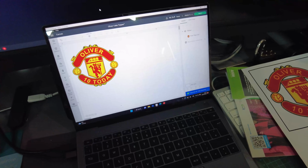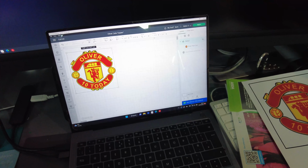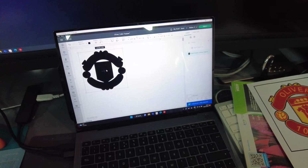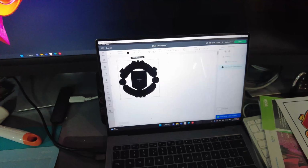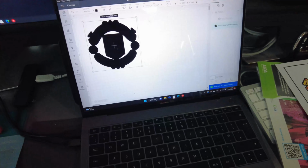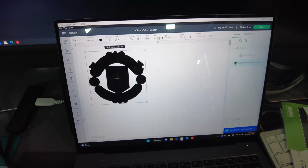So what I'm going to do now is click on the badge, hide that, and I've noticed that it's not cut perfectly. I think I need to do a calibration. So I'm going to make this a couple of mil bigger, and I'm going to cut it on black card. So if there's any bits on the edge that haven't got the black on, they still will have black on because they'll have the black card. So I'm just going to change these measurements by a couple of mil.